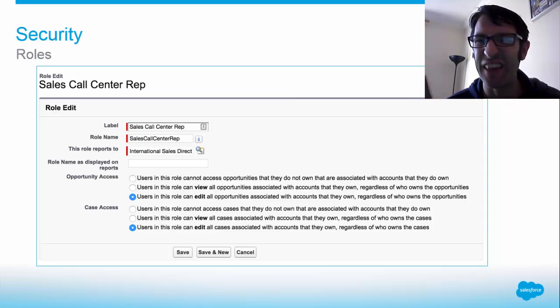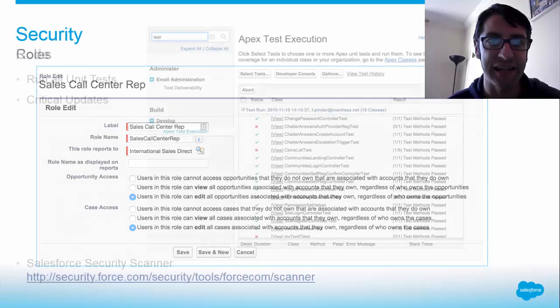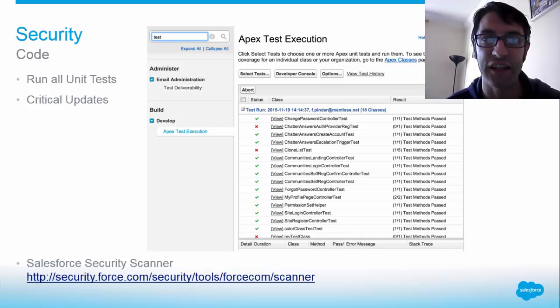And then you get the odd one or two where somebody's accidentally switched this feature on. So a good thing is just to review it and check if it is supposed to be on or off, so you don't get tripped up. Okay, next thing, run all unit tests, another thing I do.